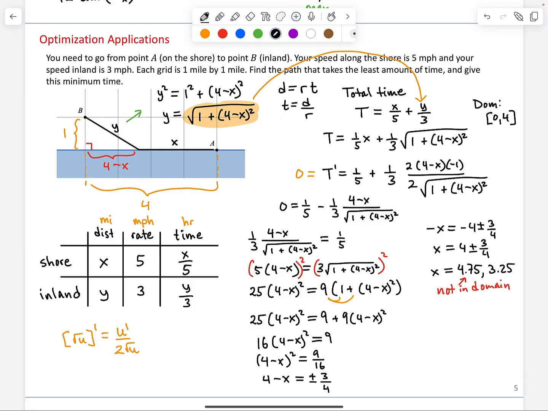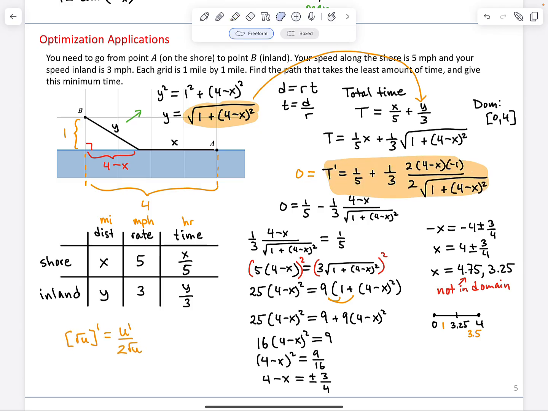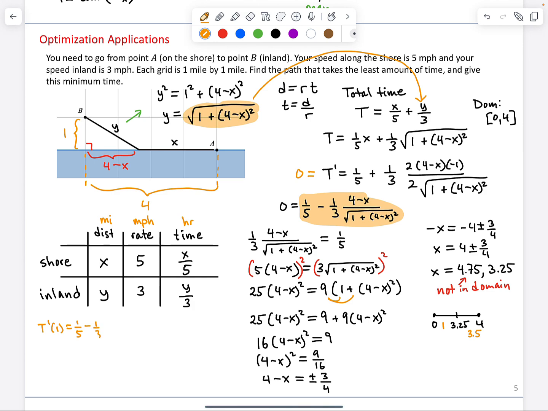We do a number line next. On goes the critical number, and we need some test numbers. 1 and perhaps 3.5 are going to be good test numbers. Now we plug these into the derivative and determine whether the derivative is positive or negative. We remove this reminder and put our work in this space. T prime of 1. And I'll use this simplified version of the derivative right here. We would get 1/5 minus 1/3. The numerator would be 3, and the denominator would be 1 plus 9, which is 10, inside a radical. So we get 1/5 minus 1 over radical 10. This is a negative number, which can be confirmed with the calculator, meaning that T prime is negative, so capital T, or time, is decreasing.